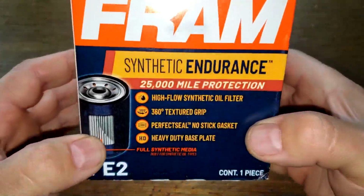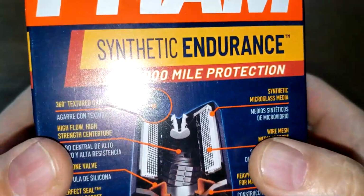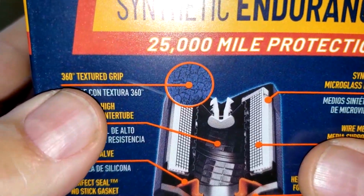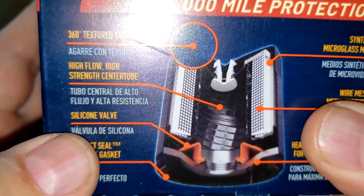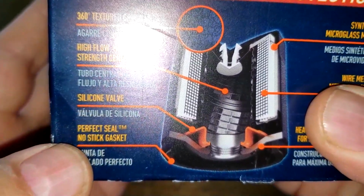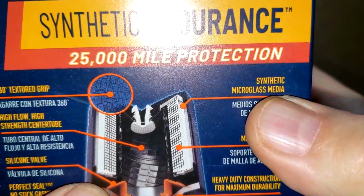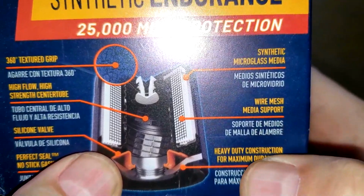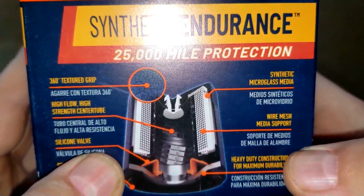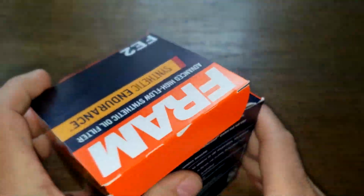Okay, let's start with the Fram. We'll start with the box. It's rated for 25,000 miles. Look over here: 360 textured grip, high flow, high strength center tube, silicone drain back valve, perfect seal gasket, synthetic microglass media, wire mesh backing, heavy duty construction. Okay, I'm not going to read all the information on here, but that tells a lot.